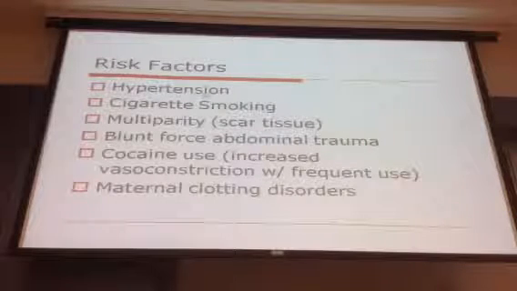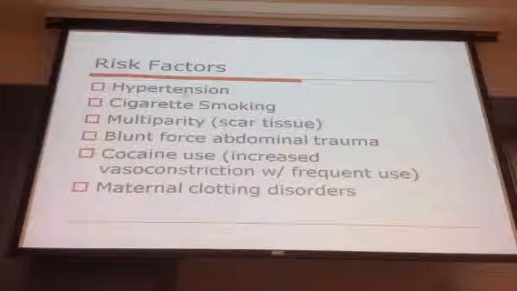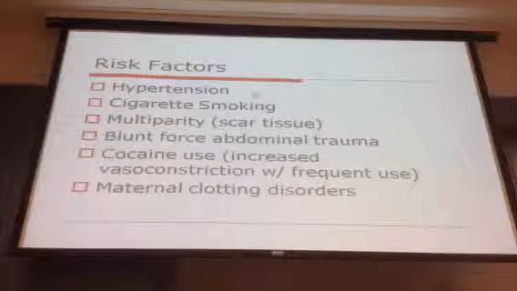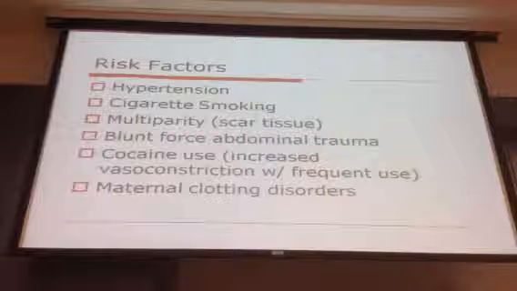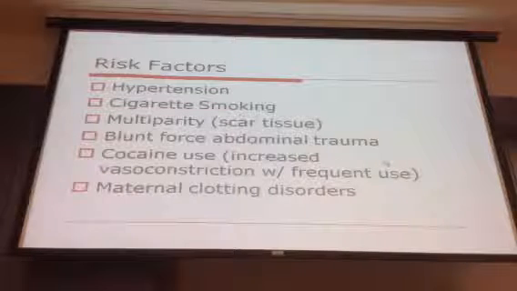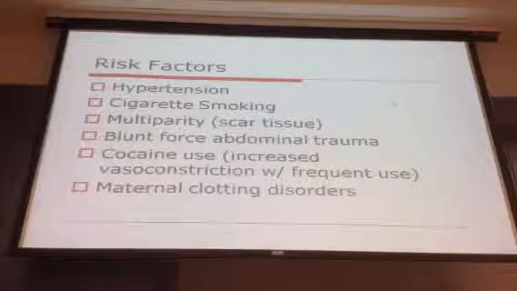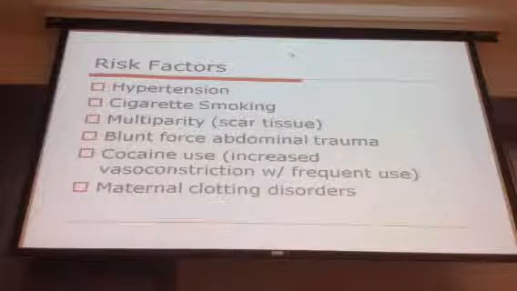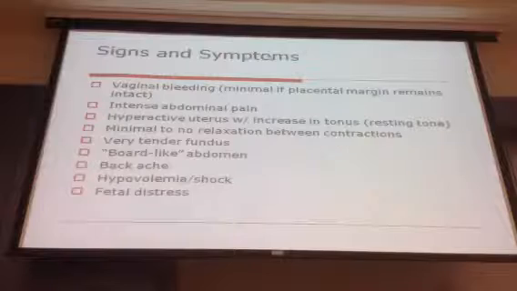Hypertension risk factors have a lot to do with perfusion issues and also with clotting issues. So you can see here that things like hypertension and cigarette smoking may increase risk with regards to perfusion, but things like trauma, cocaine use, clotting disorders may cause problems in terms of actual loss of volume, bleeding, or developing clots in places that we shouldn't develop clots, or not developing clots in places that we should. So these risk factors are ones that you might see listed for a patient.